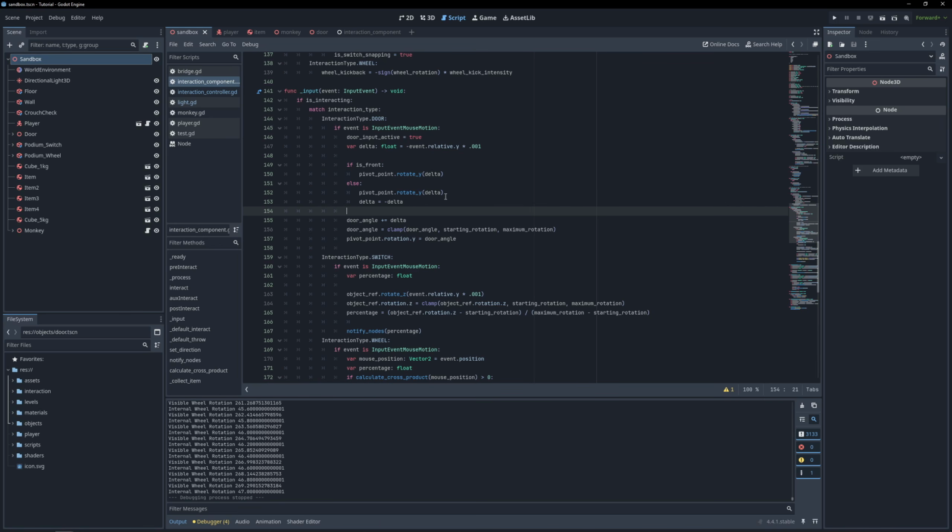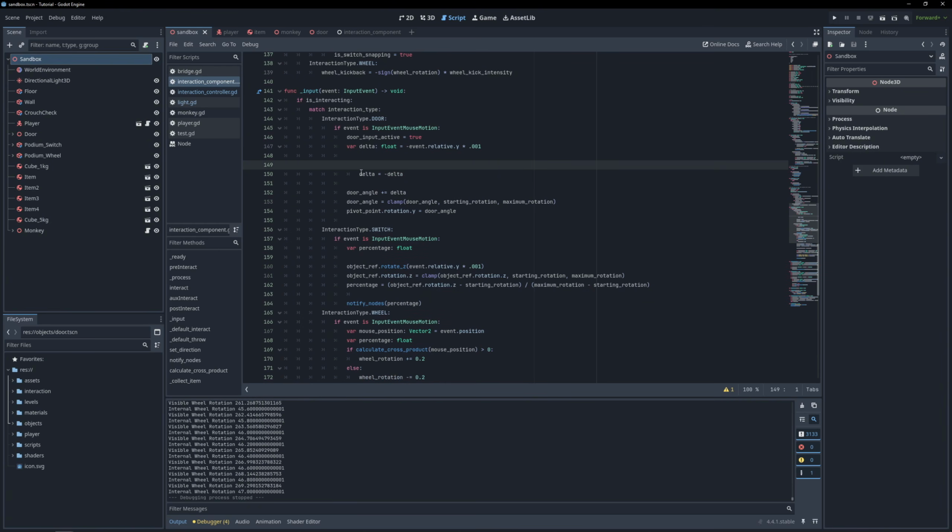And so we are going to modify this one more time. In this situation, we no longer need to be manually rotating the door via its rotate Y function, because instead we're going to be applying a velocity to it. If you think about it, an open velocity and then a closing velocity. So we can go ahead and get rid of this. We still need to check if it's front or not. So we're just going to say if not front, then we want to switch the delta. So if we're grabbing the door from behind, then we want to change the angle.